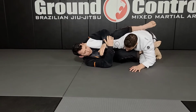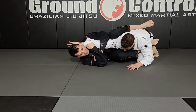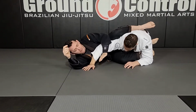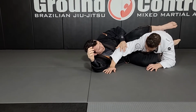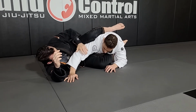But a common thing that happens from here is during the application of the pressure onto the elbow, sometimes we have a tendency to lose the wrist that comes in front of our face. So as this happens, boom, that's common. Now I don't have an inverted armbar anymore. I'm still going to look to attack, and now I have a path towards the back as well, and now we're going to look to transition into a regular armbar from this position.